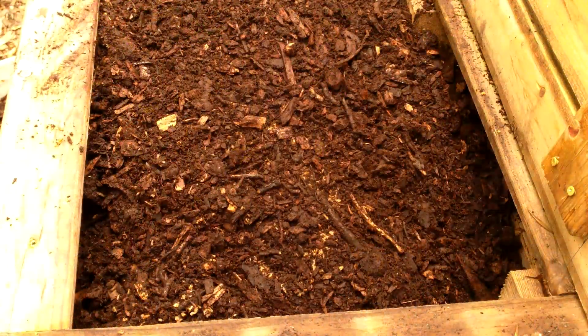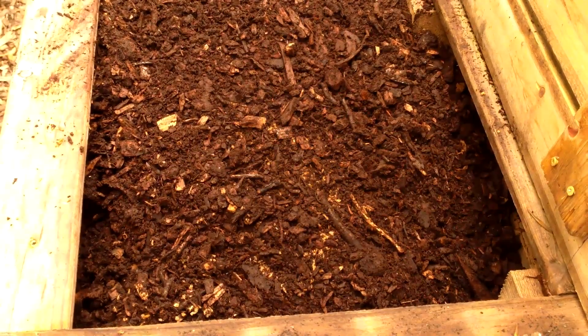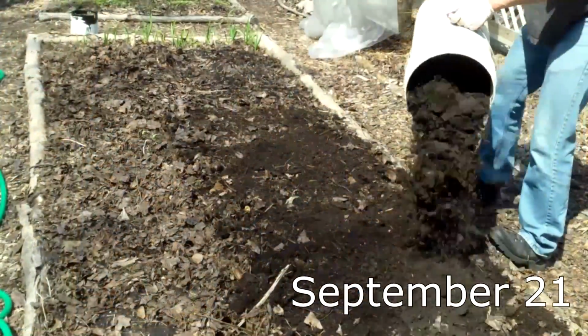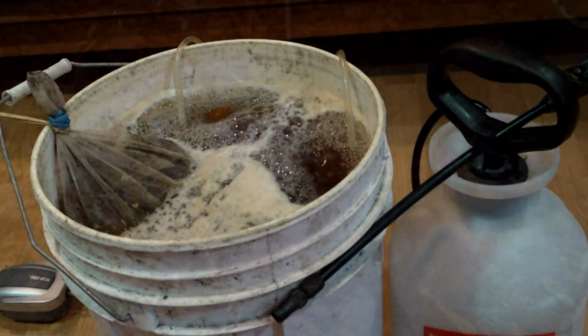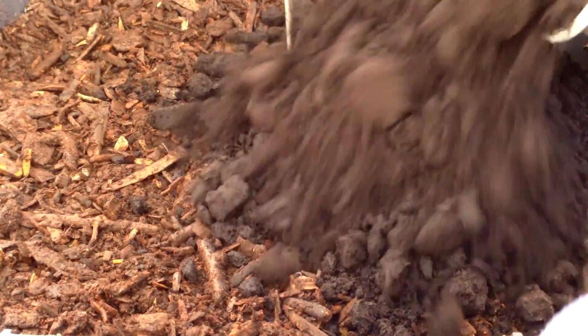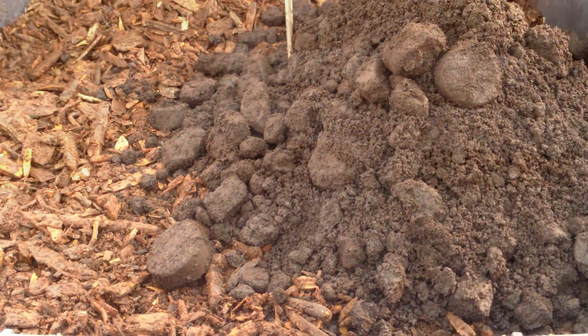This year, despite a pretty good effort, we didn't produce quite as much compost as we could have. At this point, we have very little compost available for the garden beds or for compost tea. In order to correct this problem, we plan on extending our outdoor composting efforts through the winter.